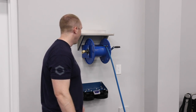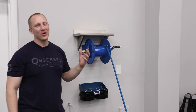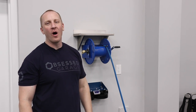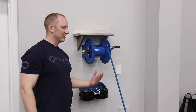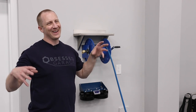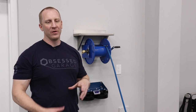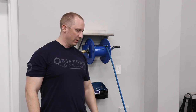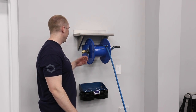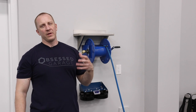In OGHQ my wash bay is a mile down the road. I'm doing this mainly to have some washing solution here, but also to make this place a vetting, proving, and testing grounds. The goal is to make sure it fits on the wall and creates a reasonable solution so people can buy this or piece it together — maybe you only need the shelf, or the shelf and the hose reel.